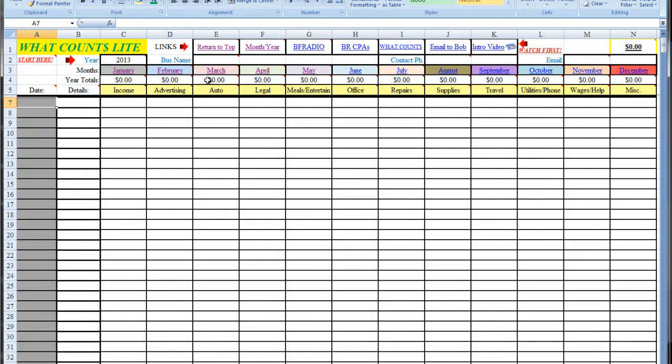All of these cells that are here are locked, which means you cannot change the information that's in them. The only ones here you can change are the year, the business name, the contact, the email, and your income and expense categories. So you can tailor these somewhat to what your particular business is about.